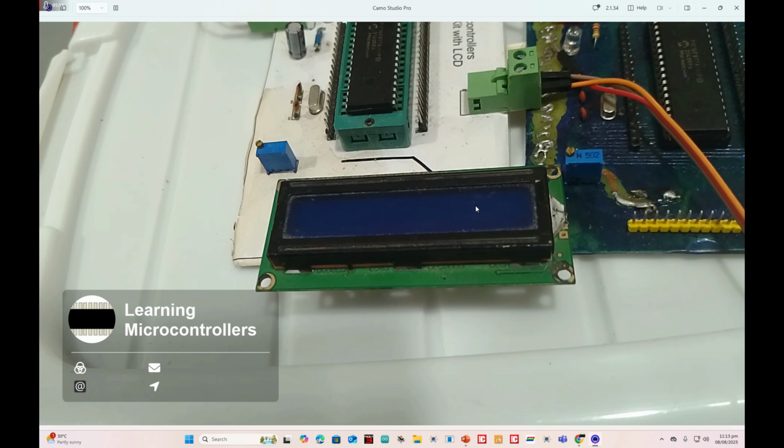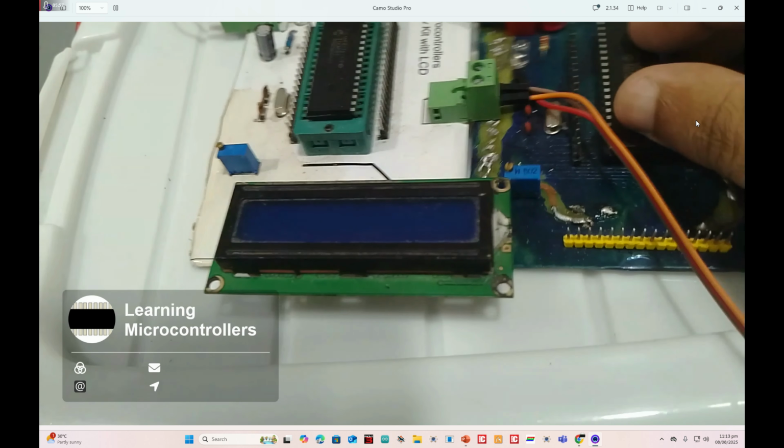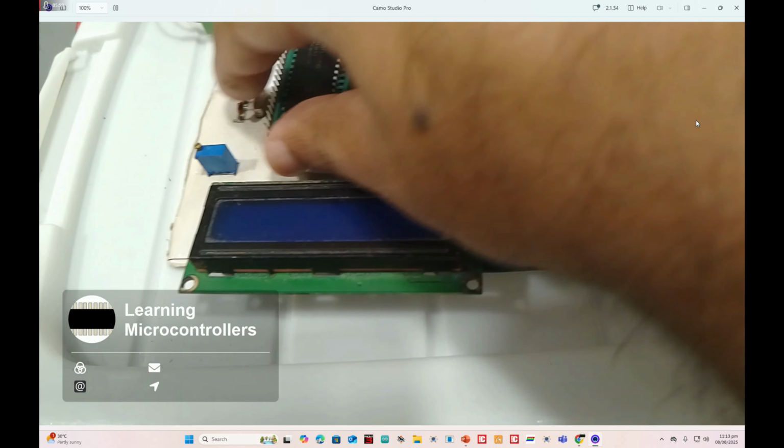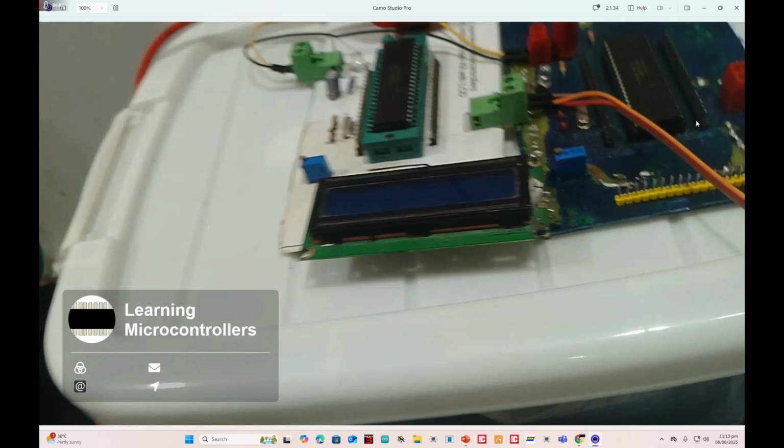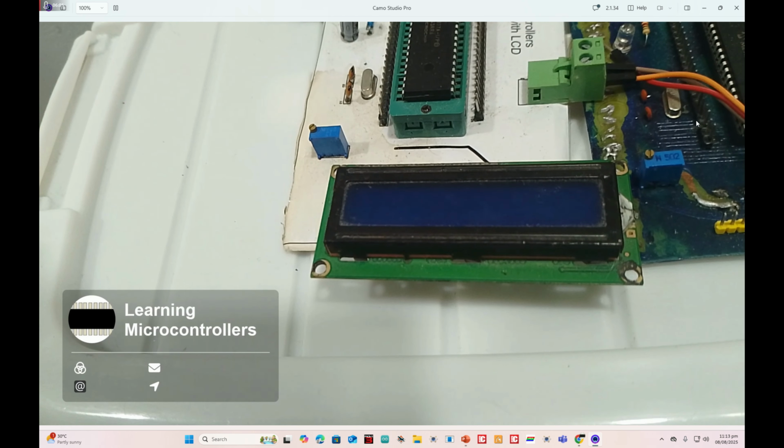So guys, this over here is a simple hardware. You can see this is the LCD I have over here, and this is a receiver PIC, and this is the transmitter PIC over there. You can see transmitter PIC and the receiver PIC. Then I'm using the PIC3 to power up both the circuits. So that's the simple hardware I have over here.